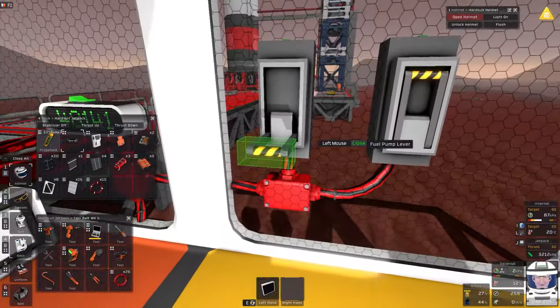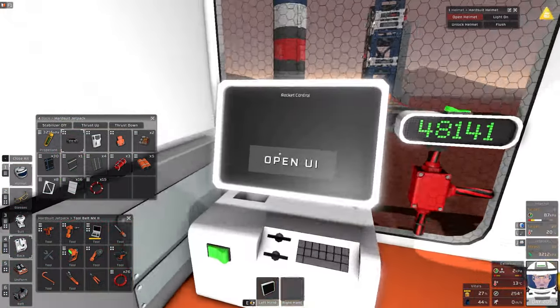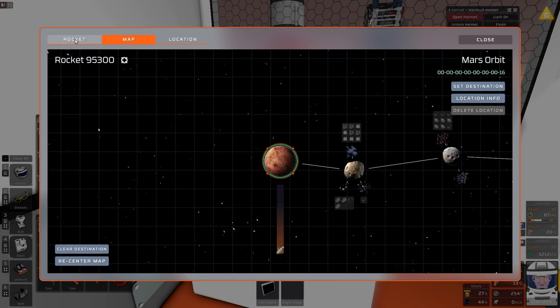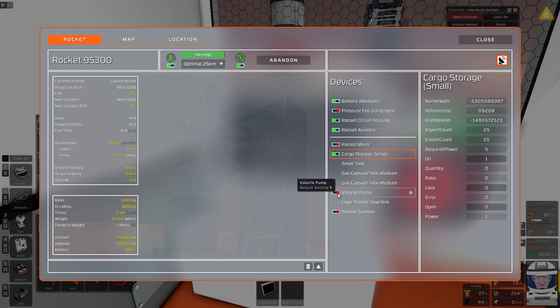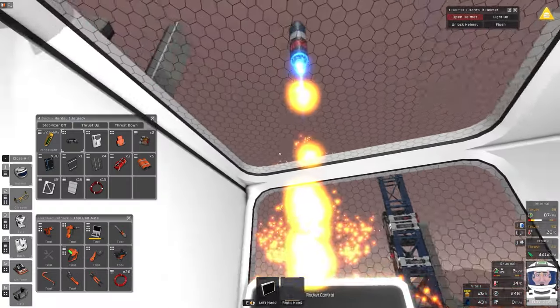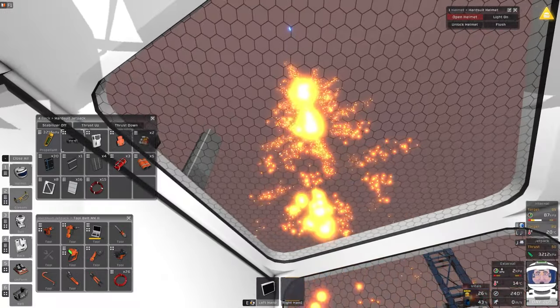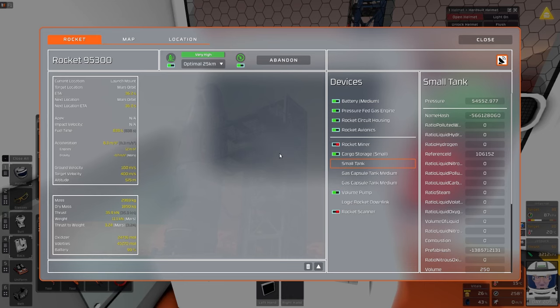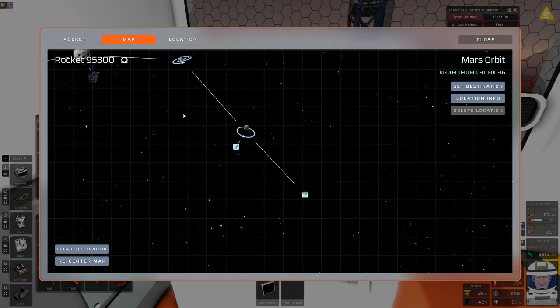Extract that, turn them off, map, set destination, scan our fuel pump. A small tank, how are we doing? 55. Let's go. Boom, gone. I love the speed that thing takes off at. Thirty seconds to orbit. And I think we'll go all the way along to here this time.